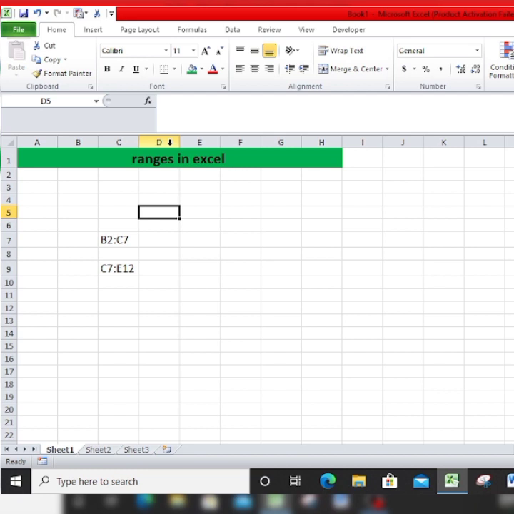You look at the alphabetic that's highlighted and the number that is highlighted. If you look at this, alphabetic D is highlighted and the number 5 is highlighted, this is cell D5. Another way to identify a cell is by the name box here. If you hover your mouse over here, you can see we have the name box, and in the name box it shows the name of the cell that is selected. I hope we are learning.